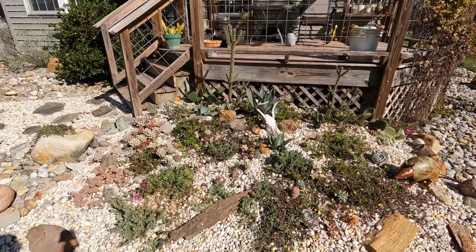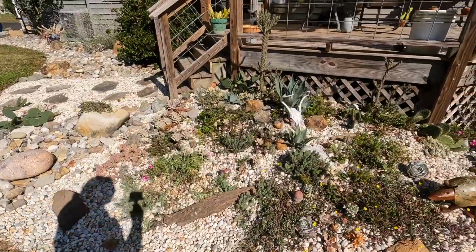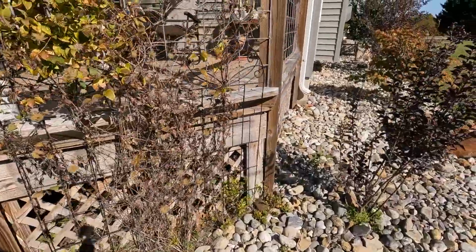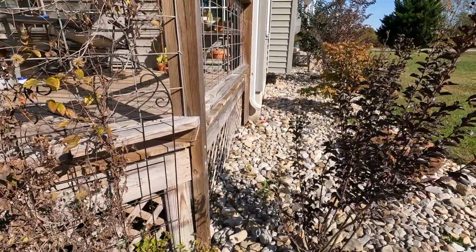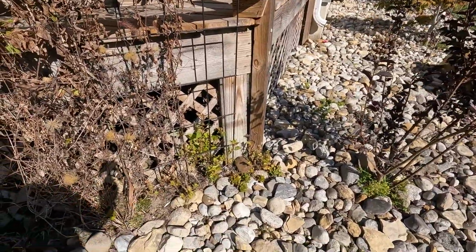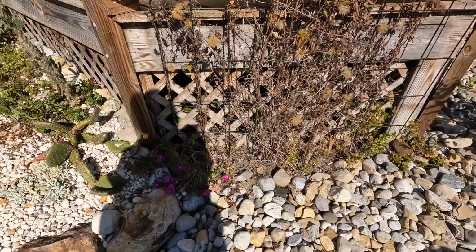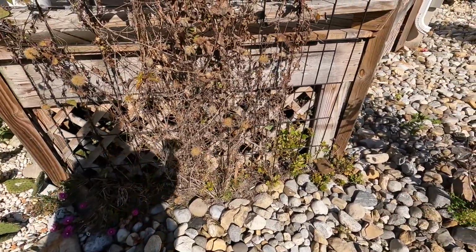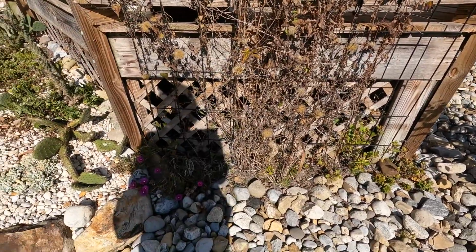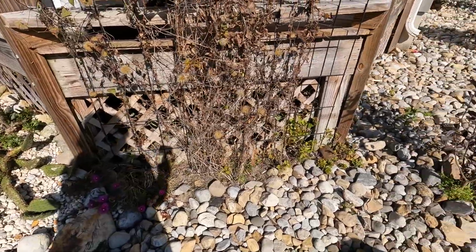Now I do have plans for some of that ground cover that I picked up. Some of it I've planted in other places around the house. I like to plant ice plant, you can barely see it there, under my gutters. It gets rain there, and there's some of this other ground cover here. I planted it along the edge where my clematis is growing. I may add to that as well, just to keep it nice and lush under there. The roots of clematis like to be shaded, and that's certainly not the case right here.